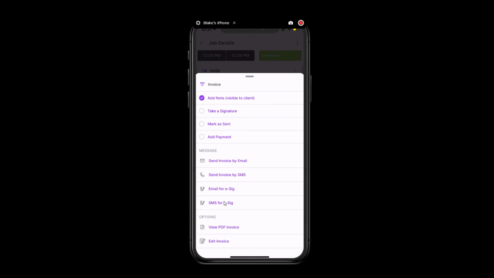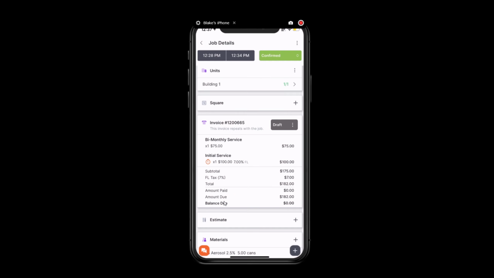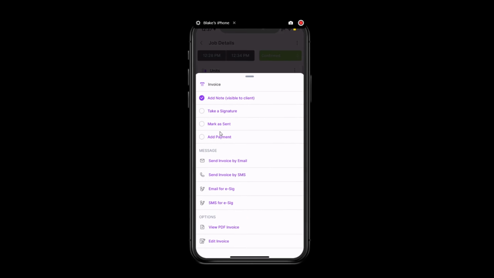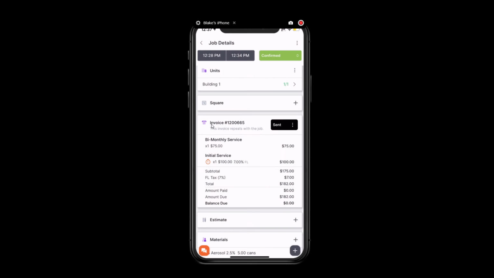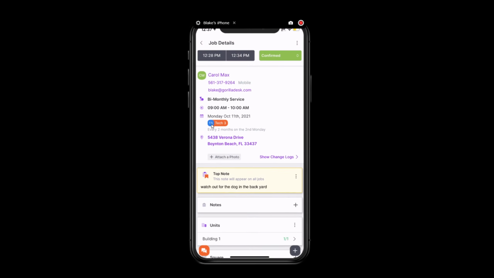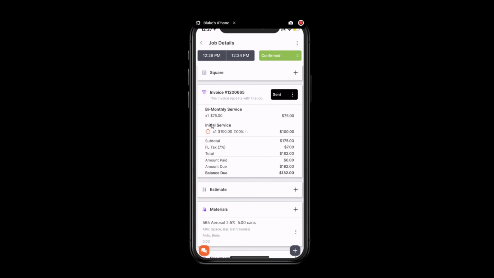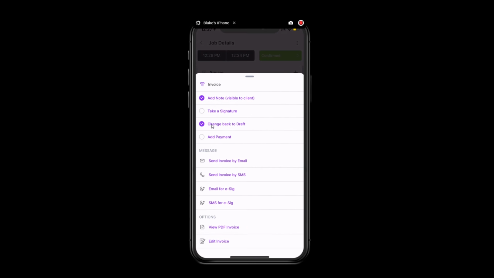And actually, one other thing to mention would be if you wanted to show a balance for this invoice. So you'll see right now it's in draft. There's no balance due. Maybe you're actually going to send the customer a paper copy of the invoice instead. What you can do is manually mark the invoice as sent right here. And that will take it out of draft status. And it should add a balance to the account, like you'll see here. However, in this case, we'll move it back to draft because we're going to actually take a payment directly in the field.